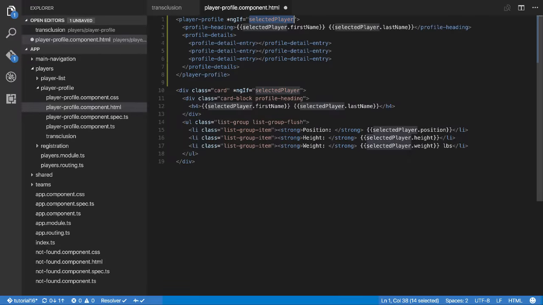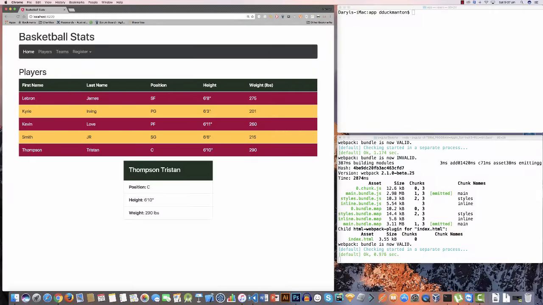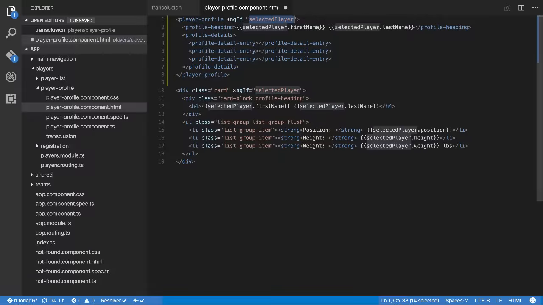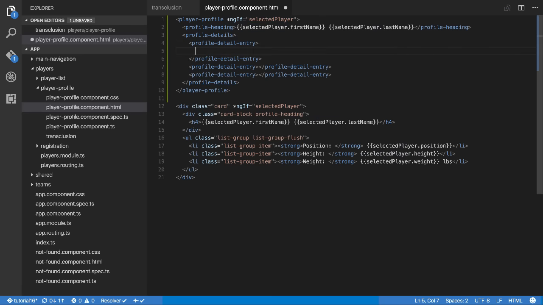Now what have we got next? We've got the heading, we've got the details. Now we have each entry. So each entry is position C, height, whatever, weight, whatever. Okay? And if you look down here, that's what we've got here. You see all this? We're going to now copy this, and because it's probably a little bit more than one line, I'm going to do that, like so.